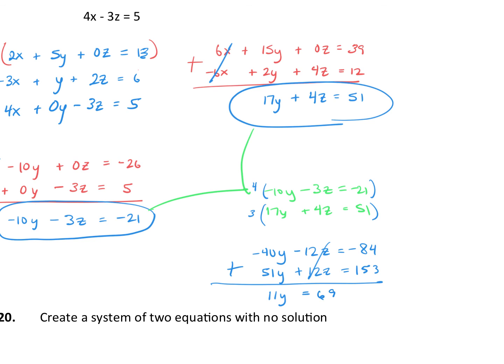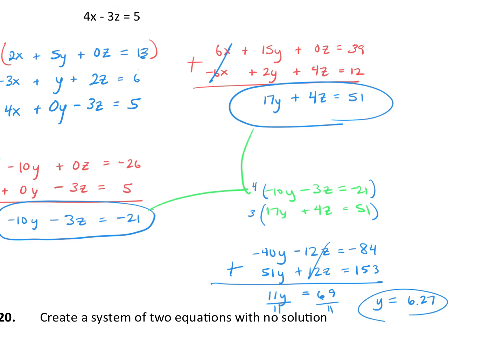is 69. Okay, so in all honesty, I got that answer and thought I had made a mistake somewhere. So I went back, checked an answer key. I probably should have checked what the final answer was before I chose this problem. These are decimal answers. There has been no mistake in the work so far, so we're just going to keep solving. We're almost done. We've done a lot of work, so we will just work with some decimals. So our y value, if you divide that in a calculator, you get 6.27 repeating. So we'll just say 6.27. We'll round to 2 decimal places.